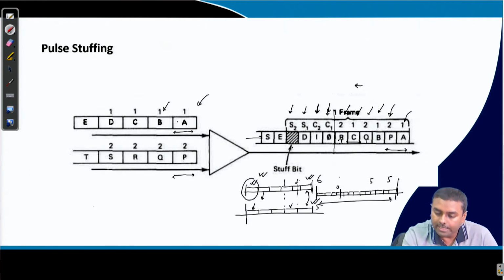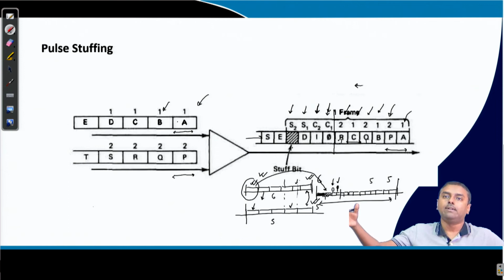So, by this 2 redundant bits, what we are doing? We are actually stuffing. So, over here we have only 5 data, over here we have 6 data, we have to transfer the whole data. So, therefore, for the first one we specify over here 1 and for the second one we specify 0. That means, over here I will be putting the data from the first stream, the excess data, and over here this is being stuffed, that means nothing is being put. So, this is where you are putting an extra space so that you can adjust their clock whenever it is required in a bigger frame.